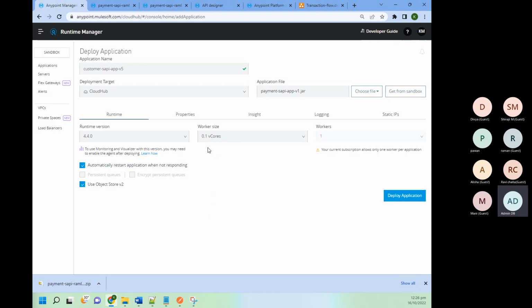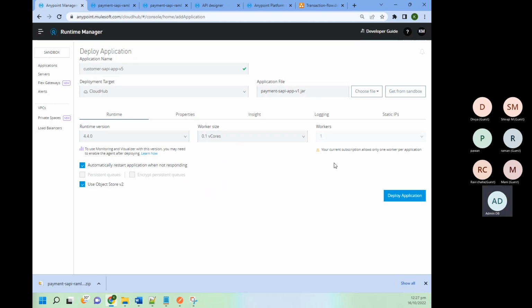Previously you were using this 0.1 vCore, and now you realized your application is modified and you need a bigger file size, or maybe your process is now getting more complex, so it will be a more CPU intensive process where more CPU will be utilized. Then you should go with this vertical scaling. So here you are increasing the size of the worker.